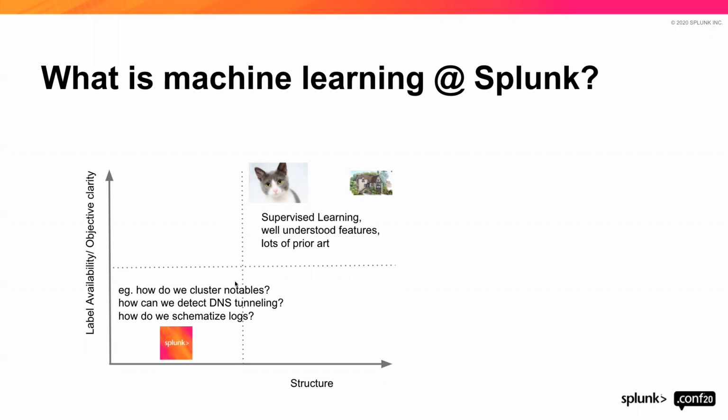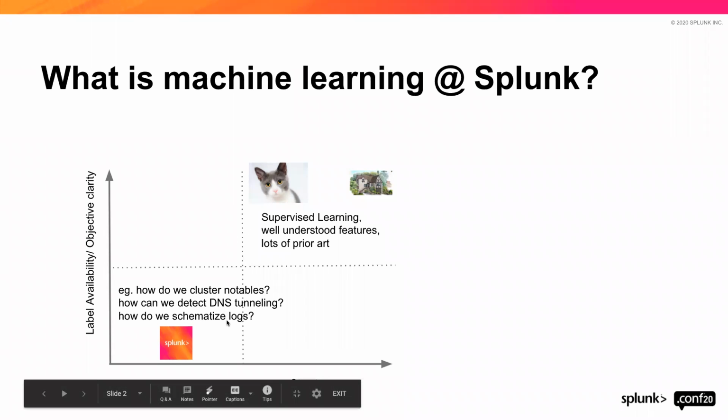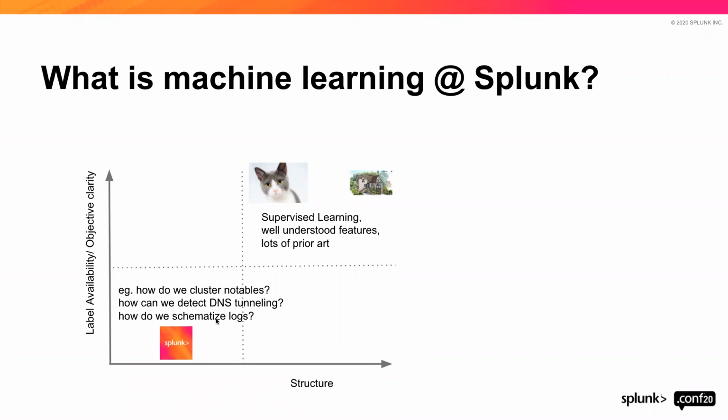Meaning, I'm going to talk specifically about this problem. How do you schematize machine-generated data? At first glance, it's really hard to even imagine that there's a good machine learning solution to this, right? In fact, exactly this time last year when we started brainstorming this problem and thinking about how to solve it, we weren't sure we would be able to build something world-class within a year. So that's where we were at, right?